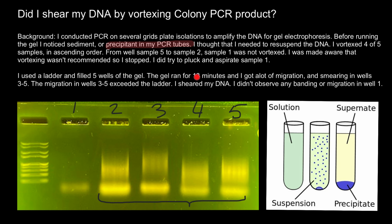The gel ran for 13 minutes and I got a lot of migration and smearing in wells 3 to 5. Actually, from 2 to 5. And migration in wells 3 to 5 exceeded the ladder. So the ladder, as you see, ends here, and this is where we see the front. I sheared my DNA. I didn't observe any band or migration in well number 1.